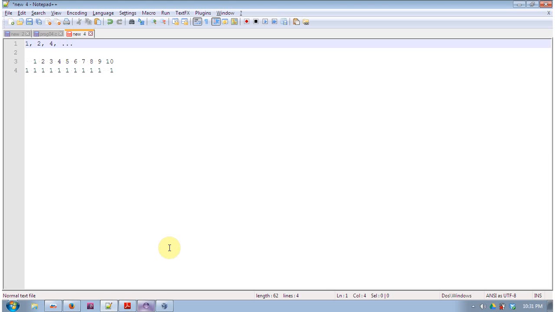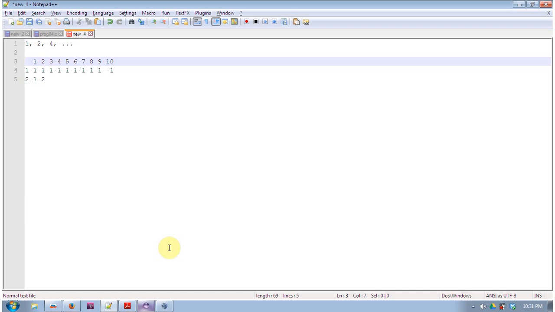Next, what if we use the denomination 2? What if we introduce 2 to the system? For value 1, it's still the same because it's only 1. For 2, it changes, because although we express this one as 1, we have a new value which is 2. So this should be 2.